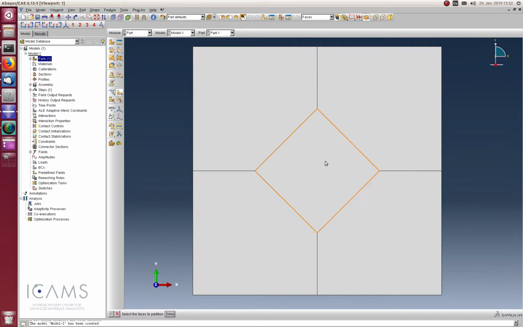Now you can see there are 5 different areas inside a single part, and that completes the geometric description of the part.